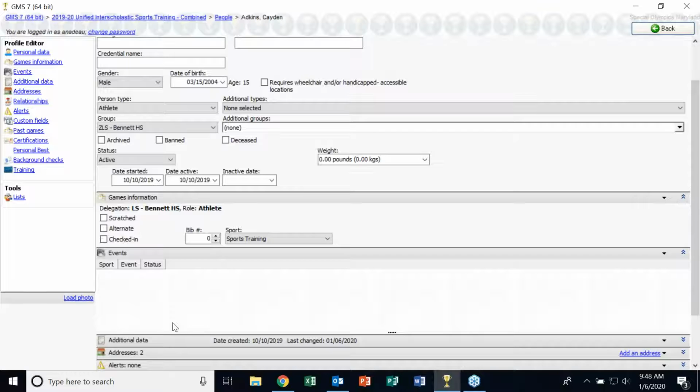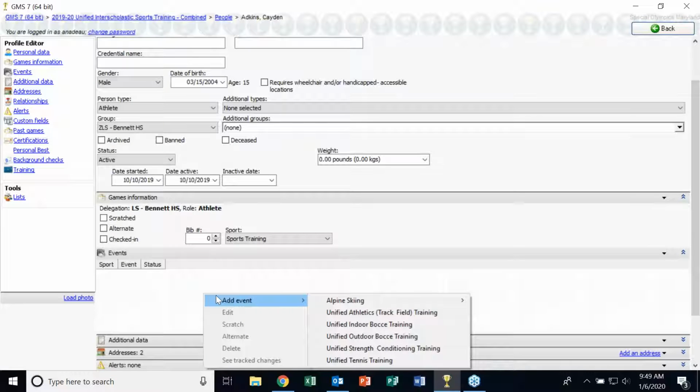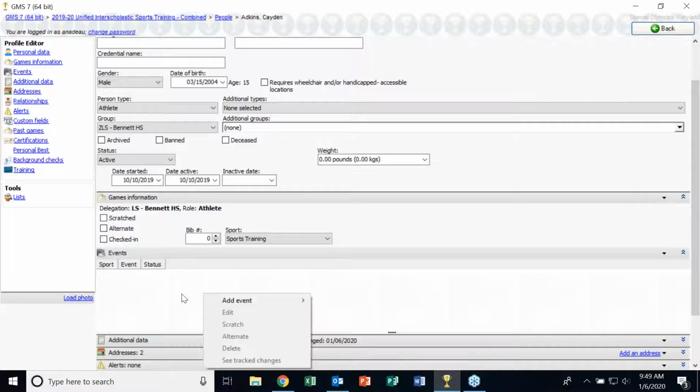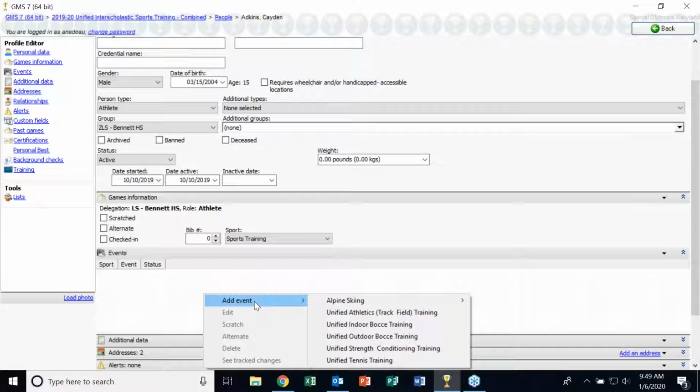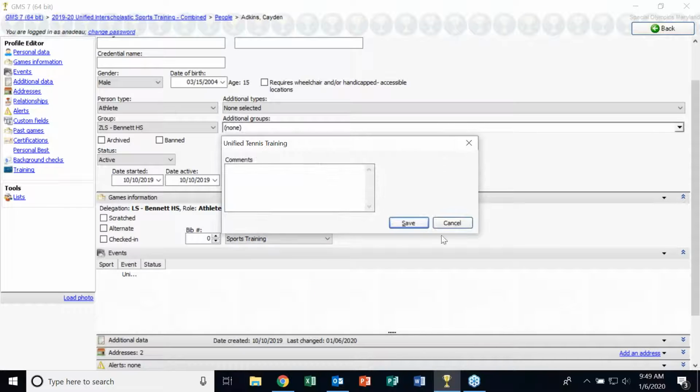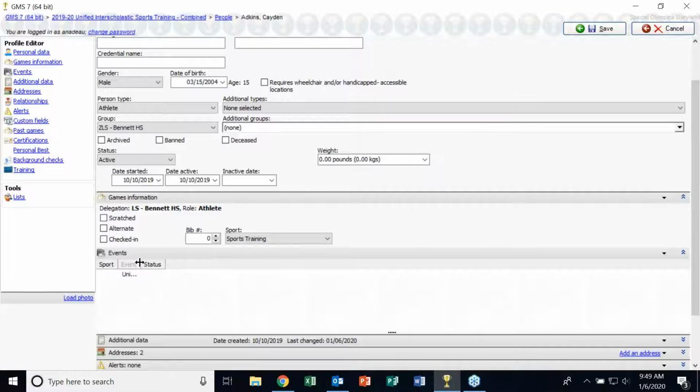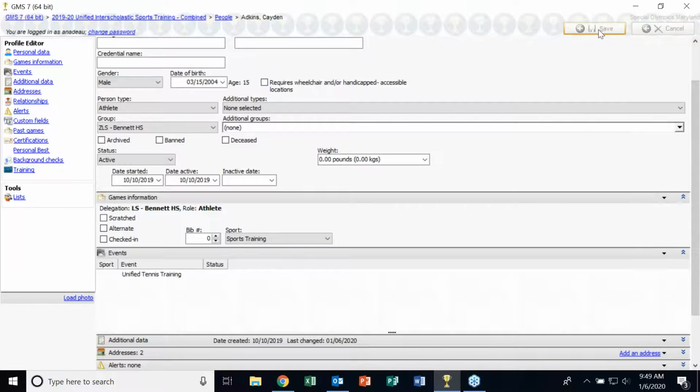So in your LSS manual, and I will add a particular file that highlights just this specifically, we're going to take your arrow and we're going to now right click into the box. And then you see add event. This is key right here. Add event, just toggle over it, and then we're going to pull this down, and here we are. Look at all of our stuff that we do at IUS. So this is what we want to click now. So for Caden, we want to click on tennis, and then we hit save. And just so you can see, there he is in unified tennis training. Okay, so now we can go back and say, okay, he's been added, and we hit save.